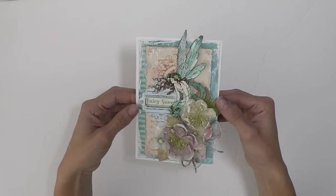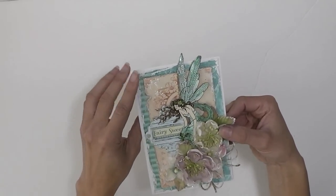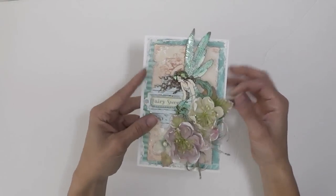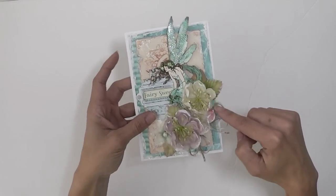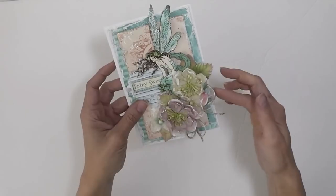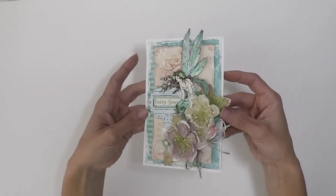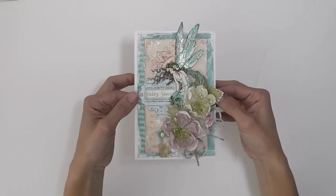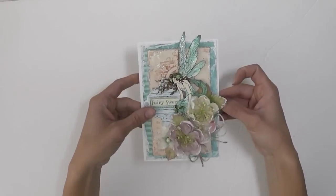I made this card — a shabby chic-ish card. I gessoed it up, added some embossing footage, and used gesso on this book plate to cover it up, added some glitter, cut this beautiful fairy out and added some glitter to her wings, added some gesso to these beautiful flowers, then distressed all the paper edges, and added some twine that I also applied gesso on. That is my card representing how I started in paper crafting. Cards are a great way to make something quick and fast and get that feeling of accomplishment quickly.